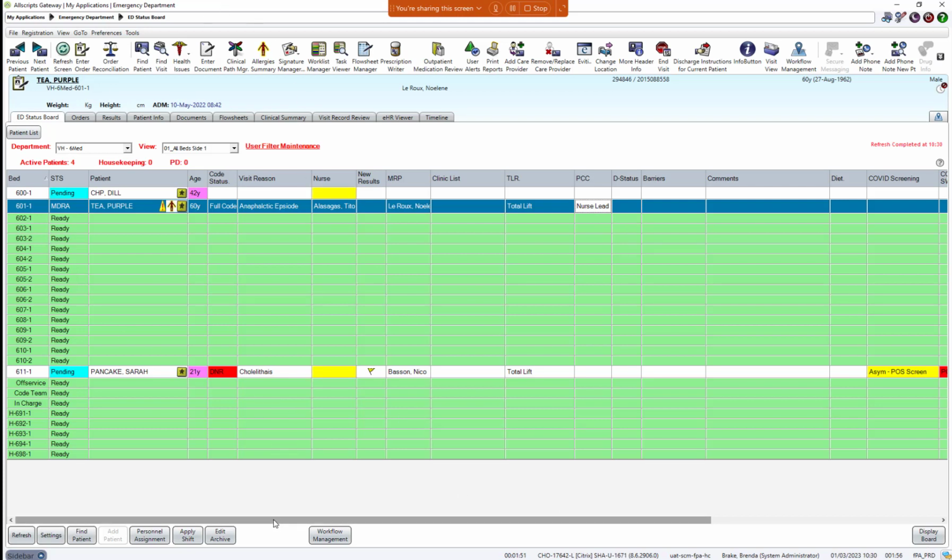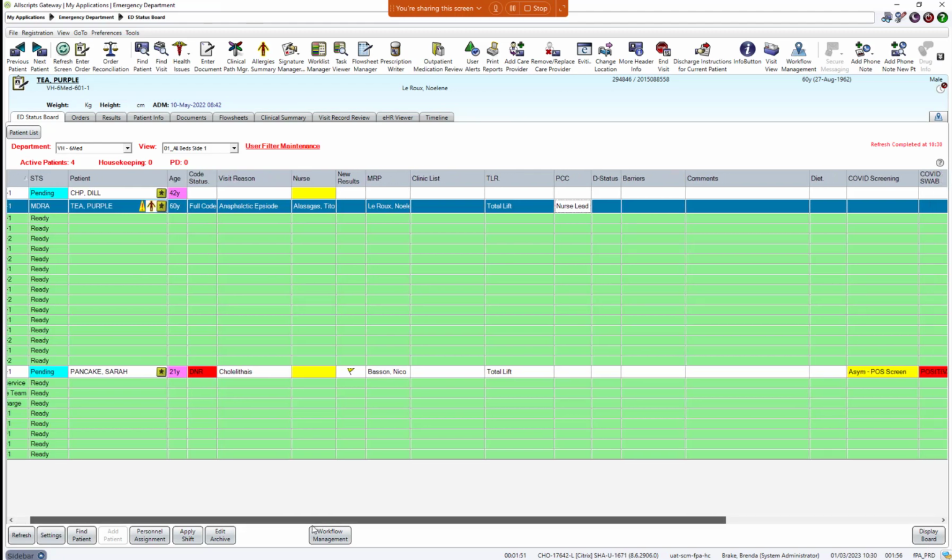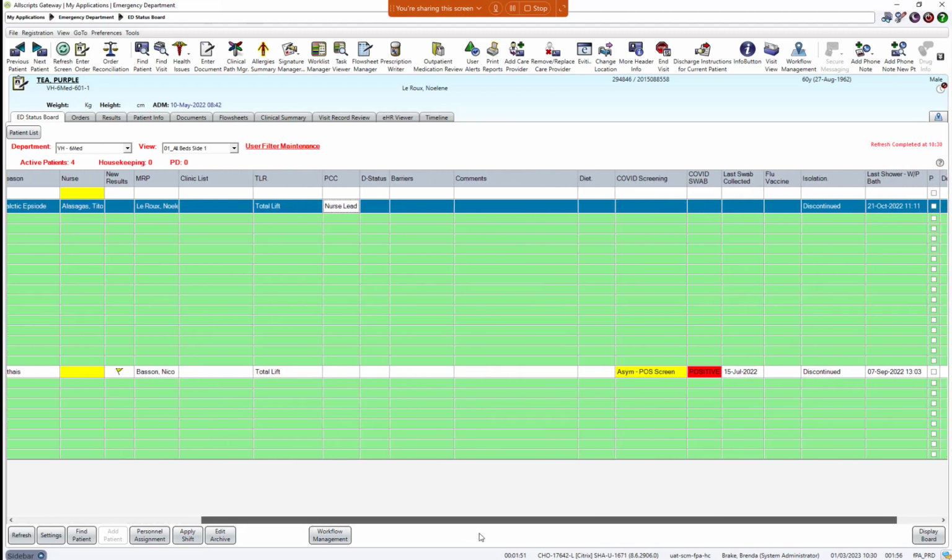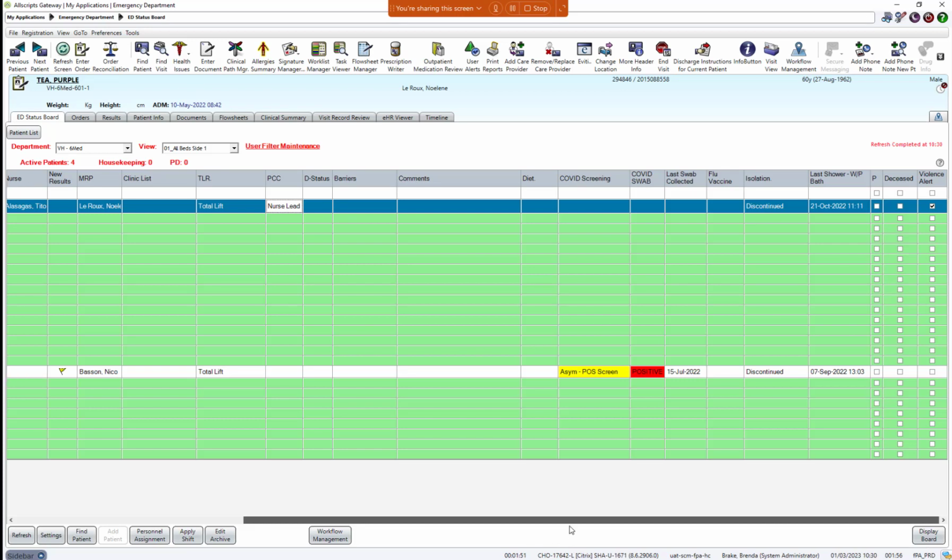When you go through the columns on the board, you'll see there's a scroll bar at the bottom. So not all the columns fit on one screen. And if you scroll to the end, you can't see who the patient is or what their room number is anymore. So it can be difficult to know who you're working with. You will see the patient's name up in the header, but it is nice to have the room number and patient name reference on the screen in front of you.